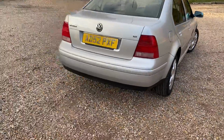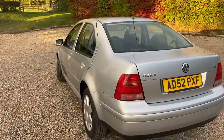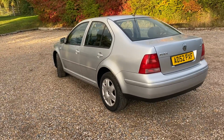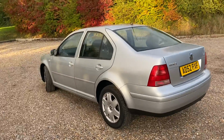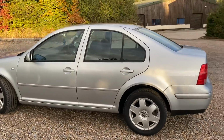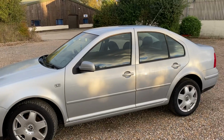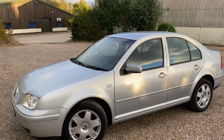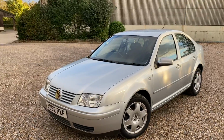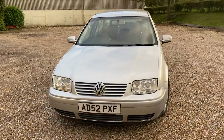It's probably worth mentioning that a petrol car compared to a diesel car of this age and mileage is a pretty good bet. Obviously, higher mileage diesel cars, we start to worry about things like, how's the turbo doing? Injectors are very expensive. They have things like DPF filters. They have EGR valves. There's lots and lots of things that higher mileage diesel cars can suffer, which petrol cars simply don't. So I think you'll find that the running cost of a diesel car, especially with petrol being a little cheaper, I think you'll find it actually quite favourable to run an older petrol car. And this one, as I say, is very nice to drive.